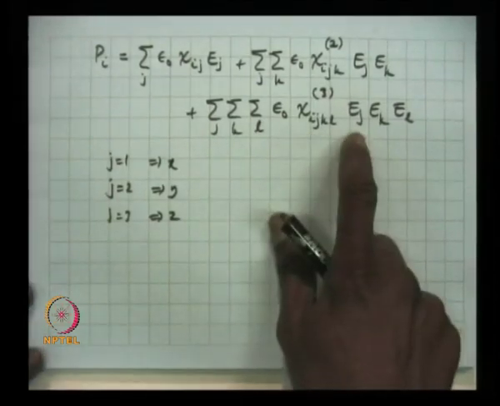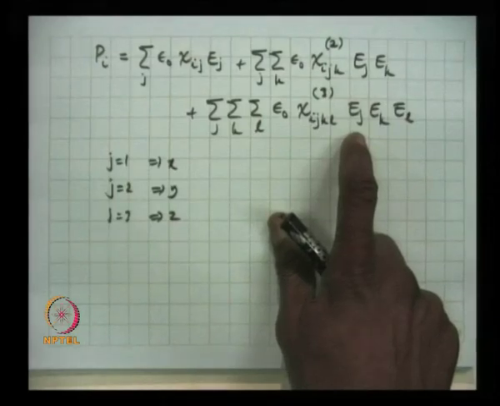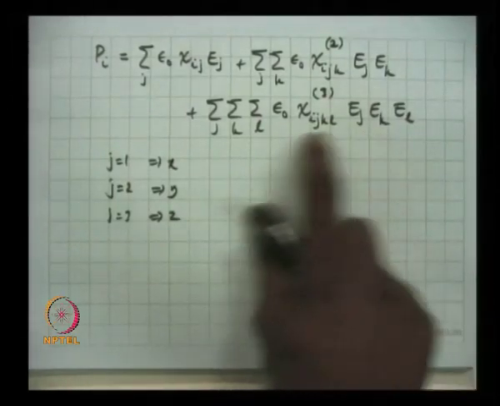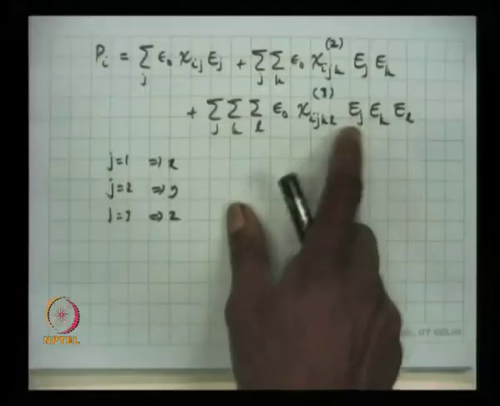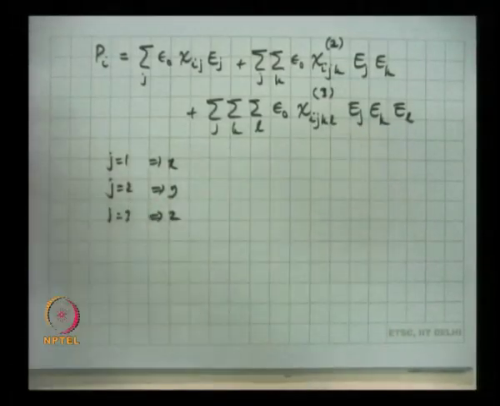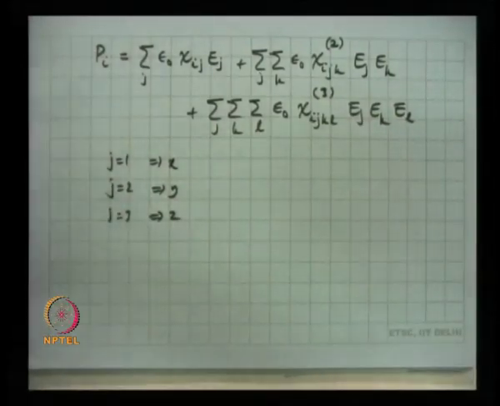Now, this leads to things like what I have defined in the course, self phase modulation, cross phase modulation, etc. As I will show you, this term leads to a change of refractive index depending on the intensity or electric field of the light wave. The refractive index of the medium will change. This will lead to mixing of 3 frequencies. You see, there are 3 electric fields multiplied here, so there are 3 frequencies getting mixed. We will come to this.